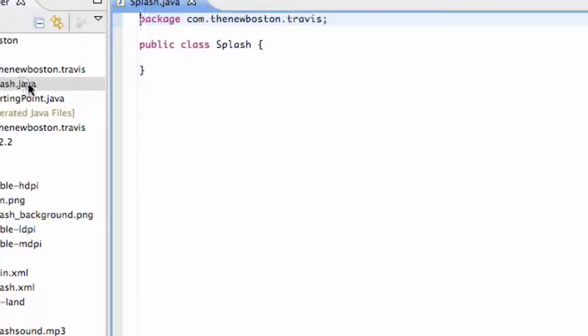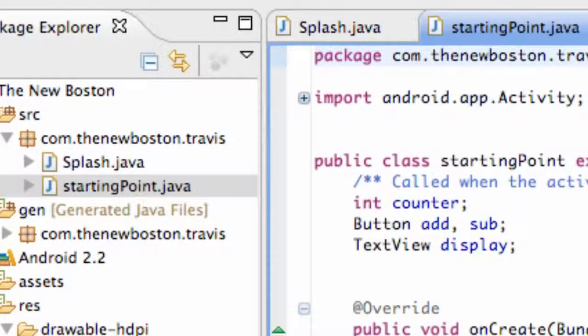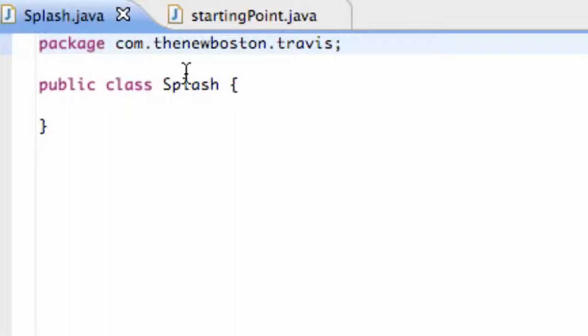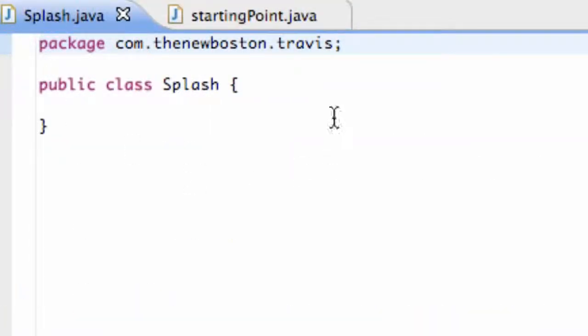Got our class started. And now we're also going to open our starting point class as a reference. You guys can kind of see what we need to set up here. Now, right now it's just a Java class. It's not an activity. And Android uses activities. They're basically like different tabs. For example, this is a tab, and then this is a tab. Think of this as an activity for the most part.